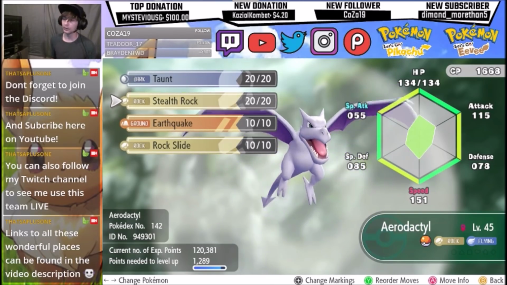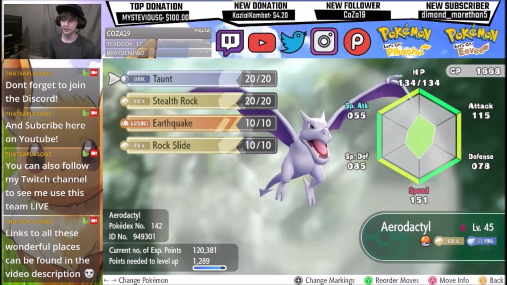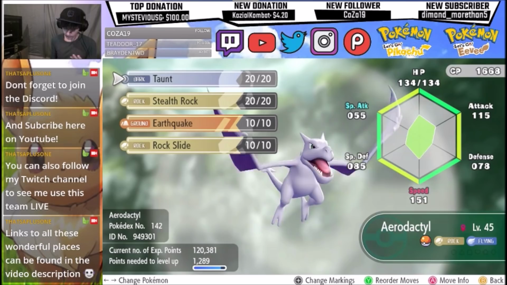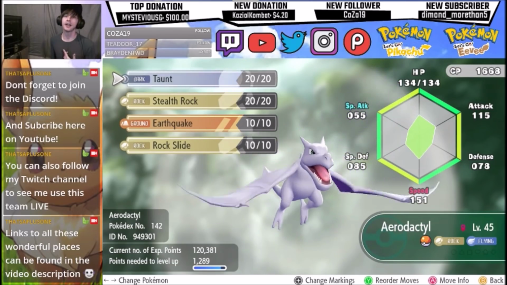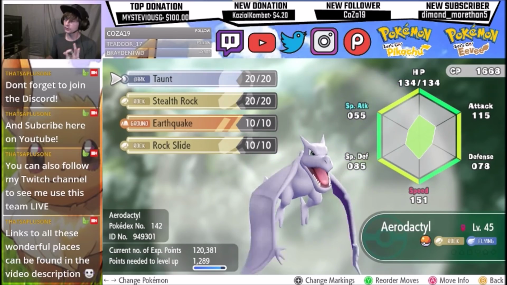Flying typing really helps. I think you need 2 to 3 Taunt mons on every single team. For those who don't know what Taunt does, the target is taunted into a rage that allows it to only use attacking moves for 3 turns. So, no Sleep Powders, no Minimize, no Stealth Rocks, no Thunder Wave, no Calm Minds, no nothing like that. They can only attack, and if I'm faster than you and I use Taunt, you skipped your turn. If I taunted you and you tried to Sleep Powder me, it'll say the opposing Pokemon can't use Sleep Powder because they're taunted. So, it's really, really good.